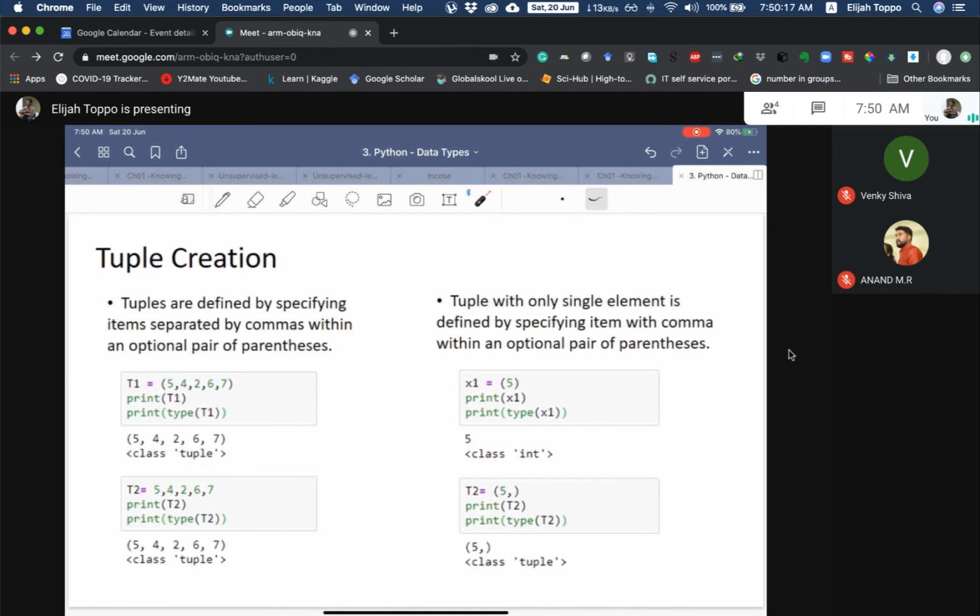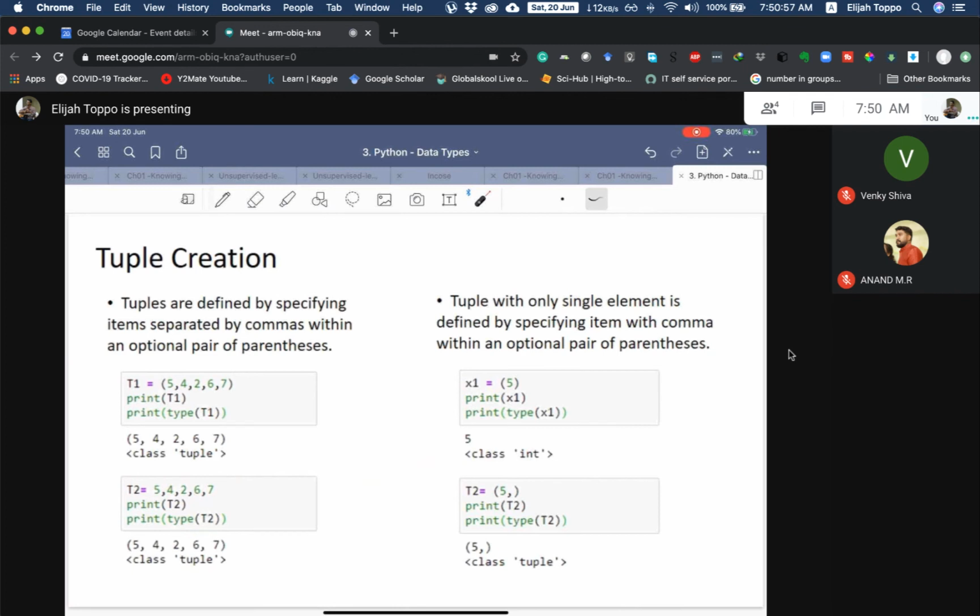Here we are creating another tuple T2, and if you see in T2 we are not passing these parentheses. So even when you don't pass the parentheses, by default it assumes it to be a tuple. When you print T2, you can see that it has interpreted this with parentheses, and the type of T2 is also a tuple. Okay, so this statement in most languages would be an error, right? It seems like you're taking T2 and assigning multiple things to it. Here in Python, this is not an error, whereas this is a different data type called a tuple.